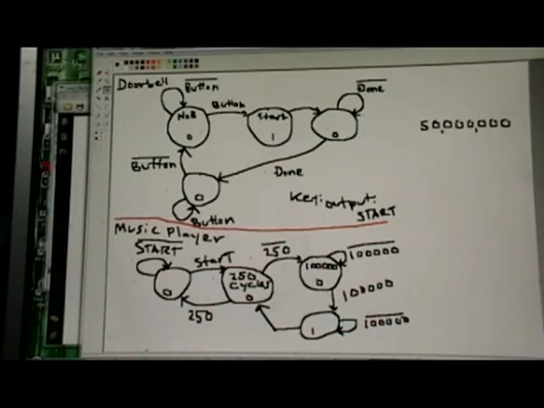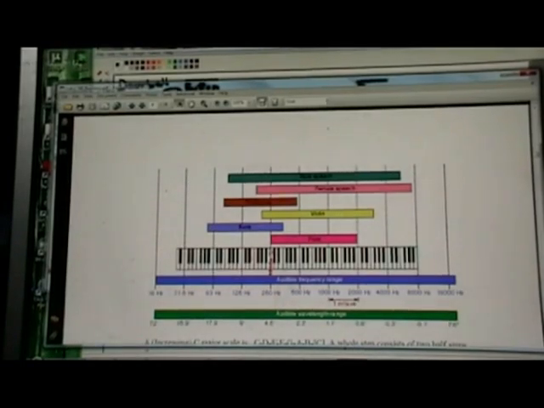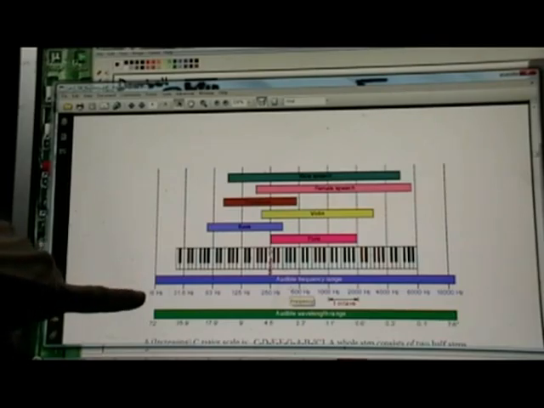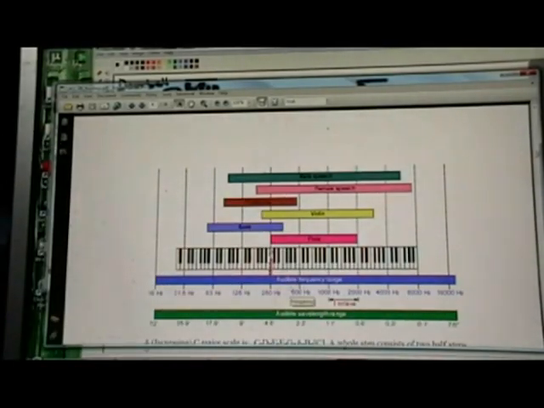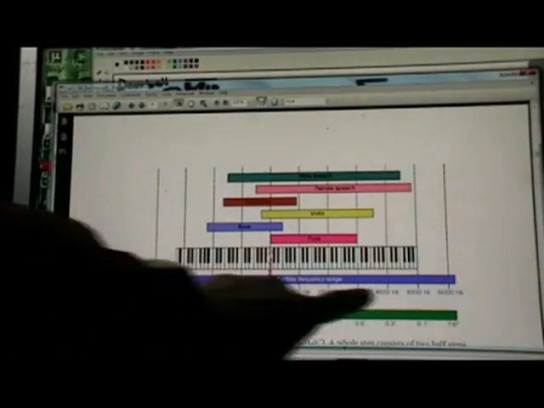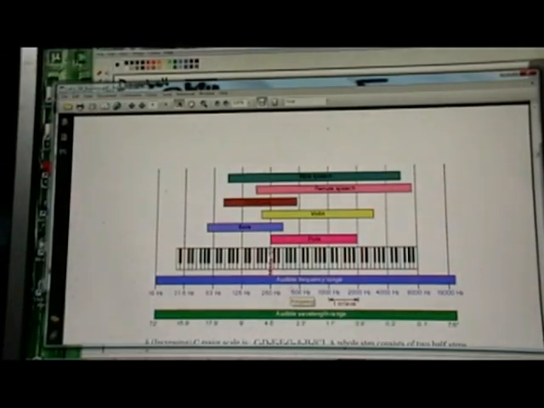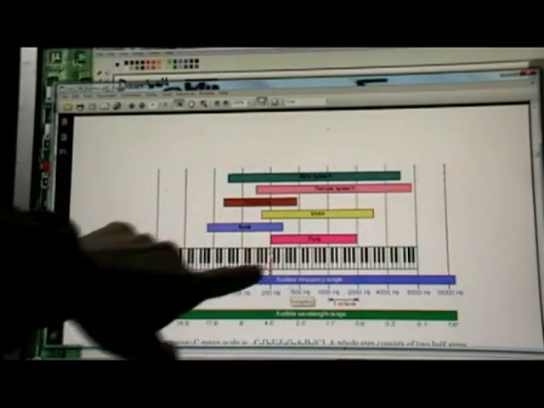Our ears have a pretty wide range. I think it has somewhere from 10 to 15 hertz all the way up to 16,000, but I've heard higher than that. So people with working ears can hear this whole range.